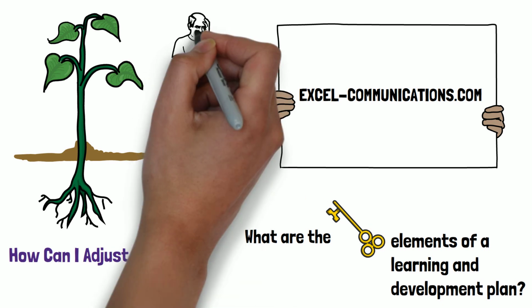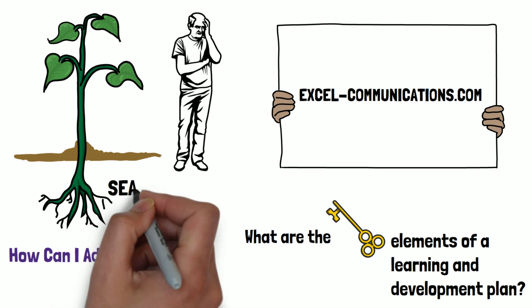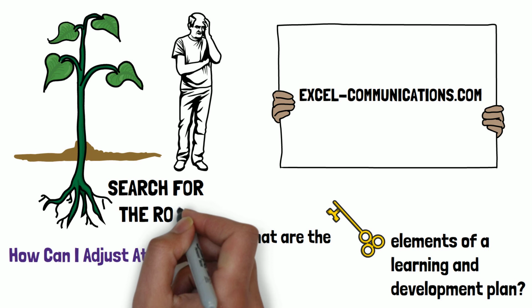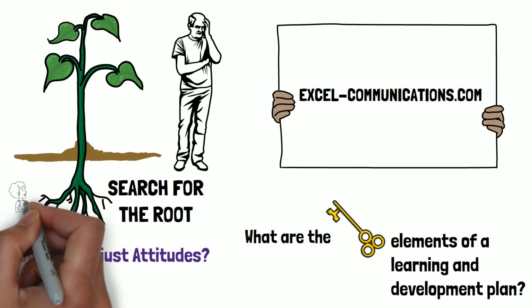What would be much more helpful is to set in place some appropriate interventions to help understand and influence what is the cause of this person's current attitude. Supporting an individual to discover what is at the root of a perceived attitude problem and working with them to make the changes they need to improve performance is mutually beneficial.